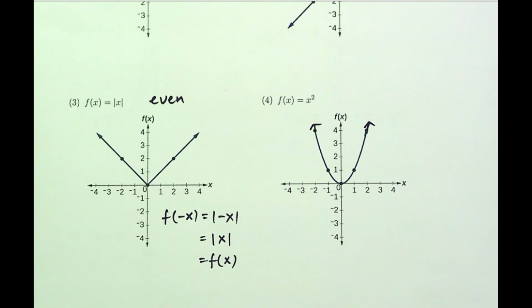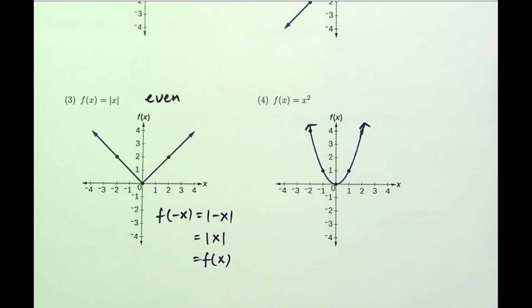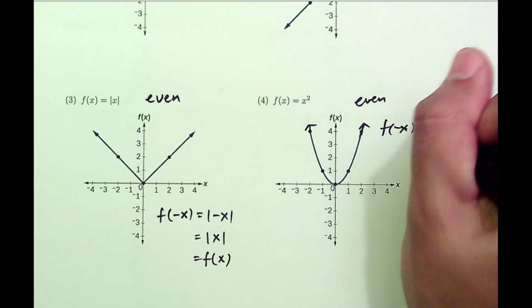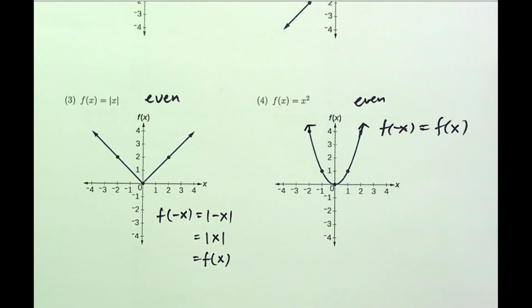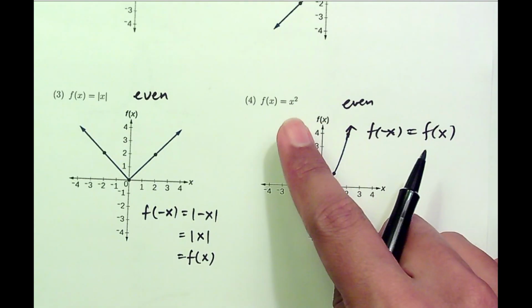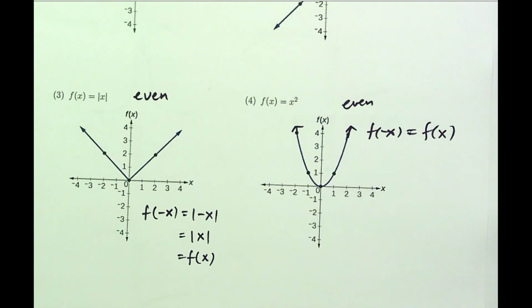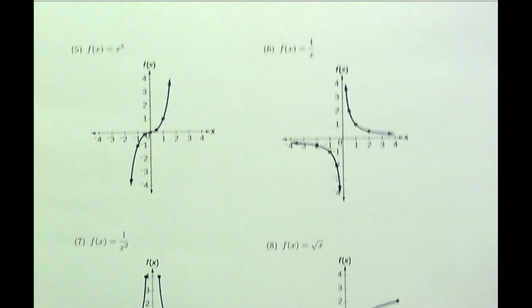We explained why before. When you square a negative number or a positive number, like negative 5 and 5, you get the same thing. So f of x, this is also even. F of negative x, plugging in negative x, is the same as plugging in x. So the graph of y equals x squared is the basic image you should have in your head when you think of that. The cubic function looks like this.